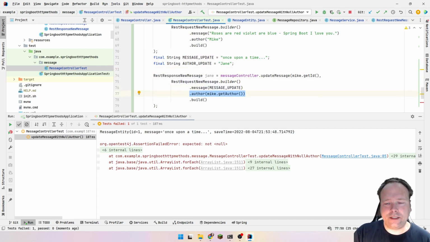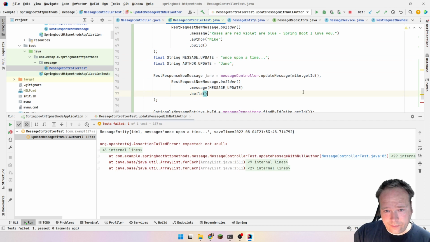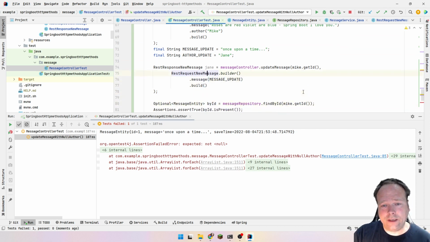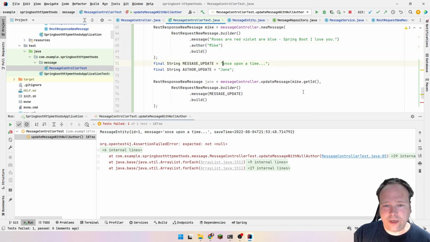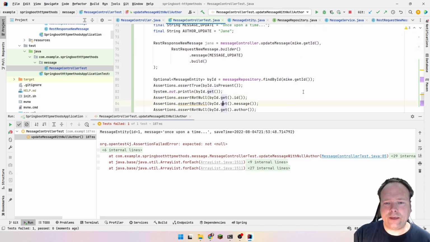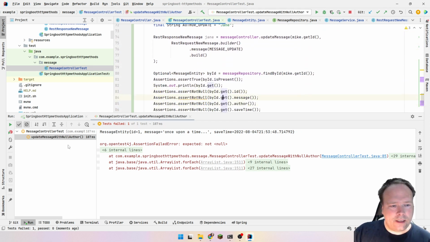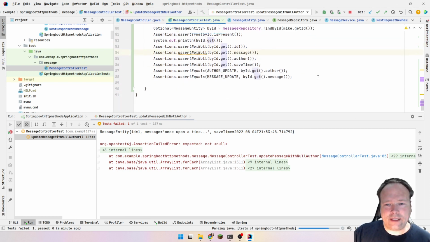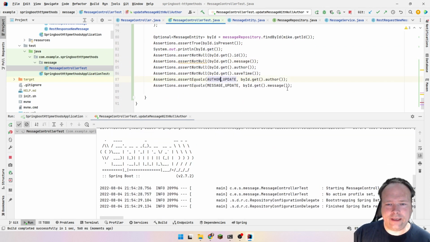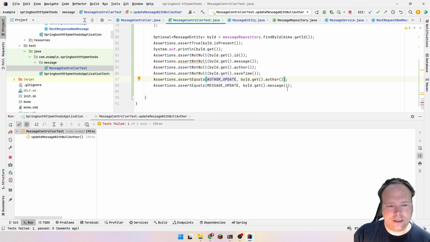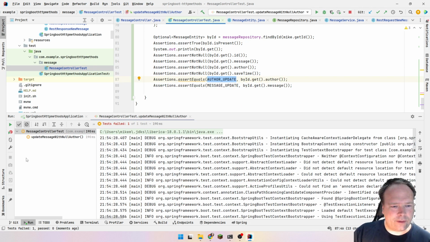Here, when we are updating our bean, when we are updating our entity, sorry, then of course we want the author to be null. We want to create it with a value, but we want to update it with something that is not there. So let us press play again and see what happens. And the author down here is also wrong now. So now we should... It's probably here it complains now, right?